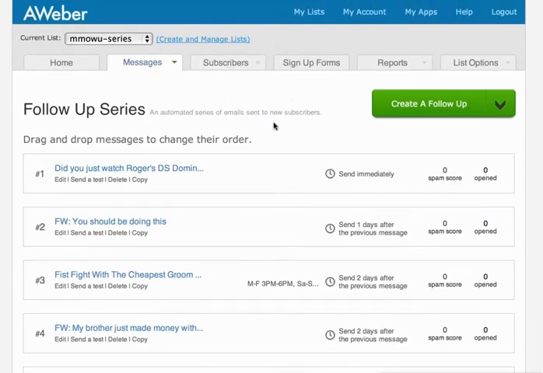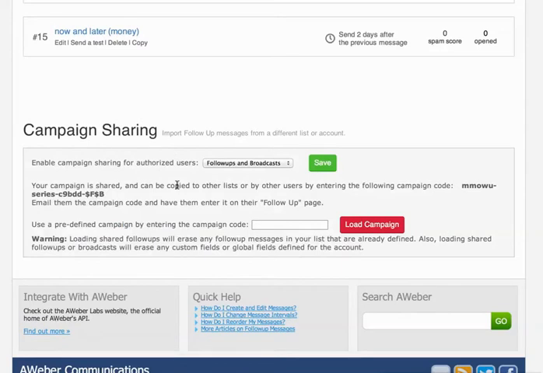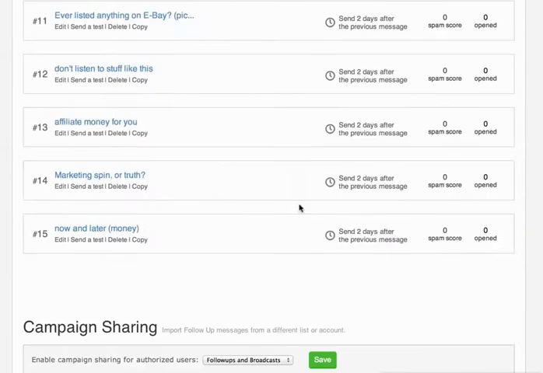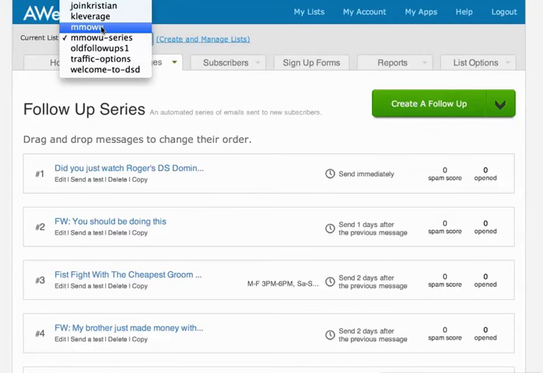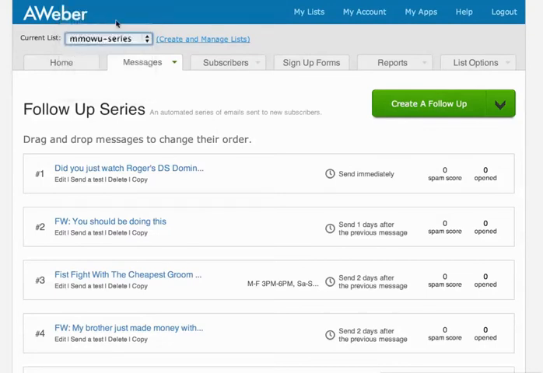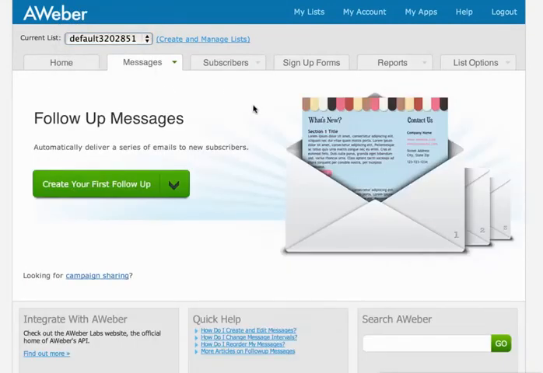I'm going to go grab the copy code here. So this is the copy code. I'm going to pull this into the new list that we just set up. Okay, and you can grab the copy code from our team training site for your use. So let's go to that default list that I have not done anything with yet.